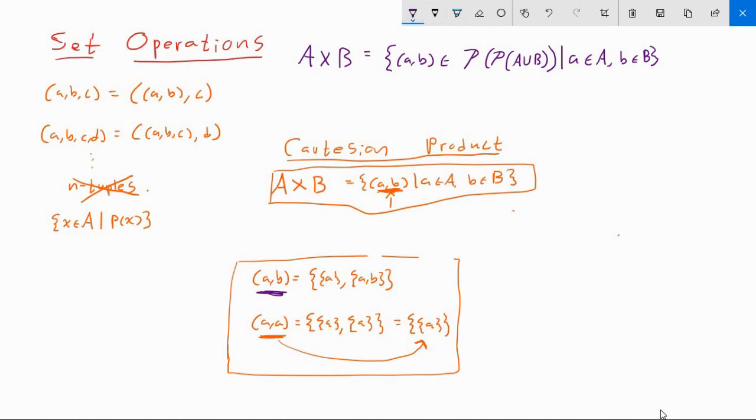And, of course, this is going to be subject to the condition that little a is in big A and little b is in big B. So why does this make sense? Well, our tuples, A and B, these are sets which themselves contain sets containing elements from A and B. So in order to get these sets, notice that the set containing A and the set containing A and B, these both belong to the power set of A union B. And so in order to get sets that contain these sets, we then need to consider the set of all subsets of the power set of A union B. And that means taking the power set of the power set of A union B. And thus, finally, we have the definition of Cartesian product.